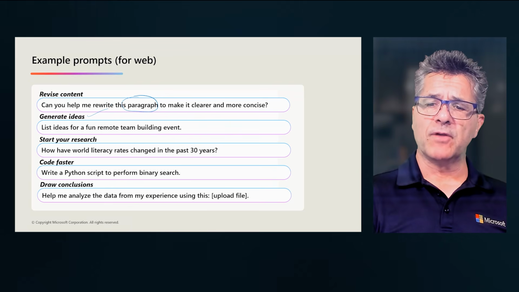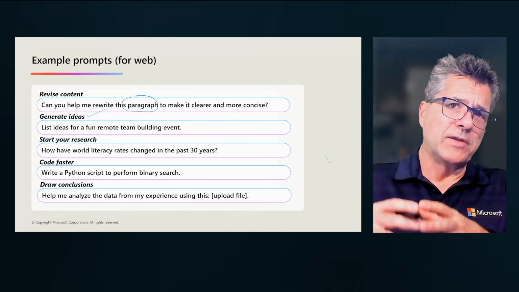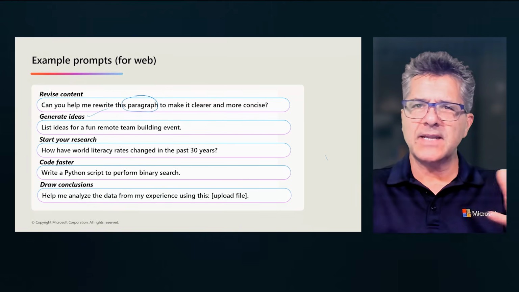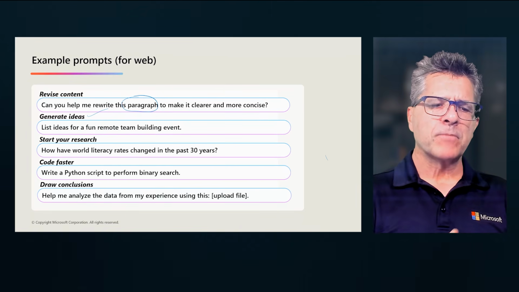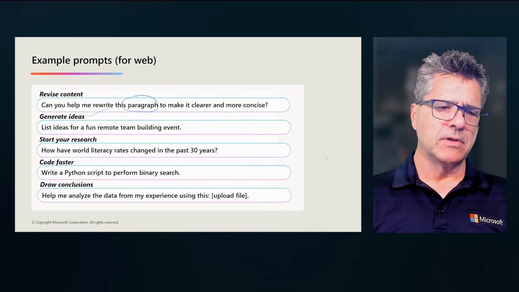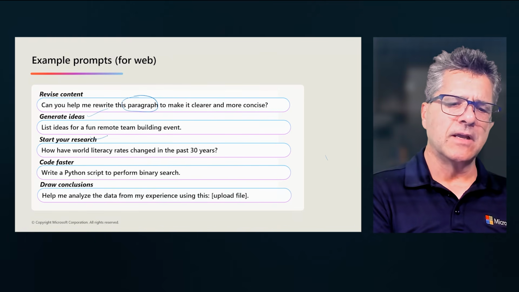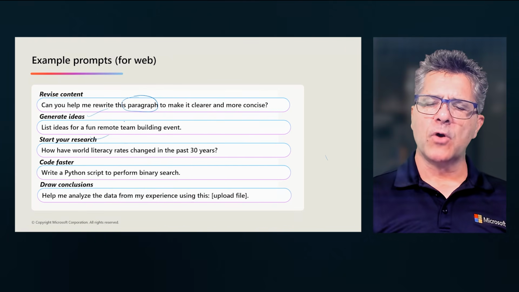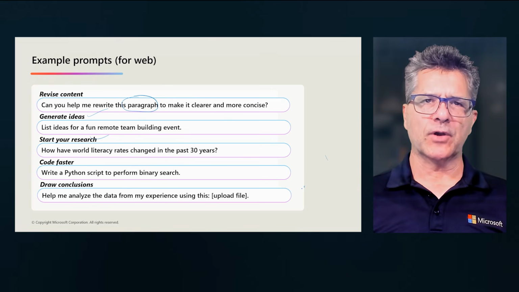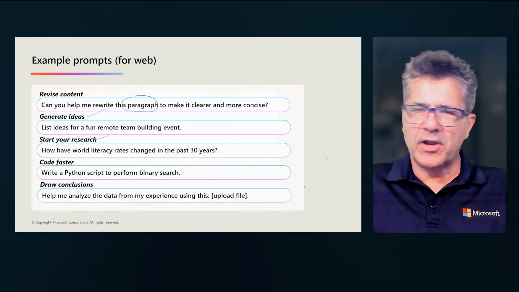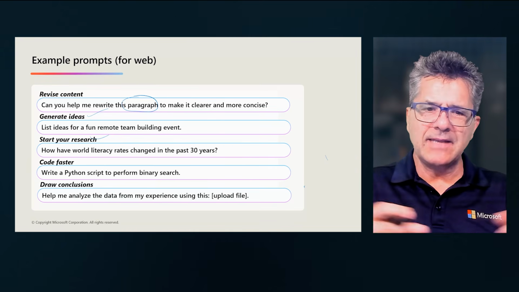Generate new ideas. You saw, for example, if I am in Seattle and I want places to go, things to see, I can do that. Maybe there's a list of fun things that I want to do. Also, start your research. Maybe I want to research specific content in specific areas. I can do that. What about code? Copilot is excellent for code. Maybe I want to write a SQL statement or Python. I want to convert that. I want to translate that content.